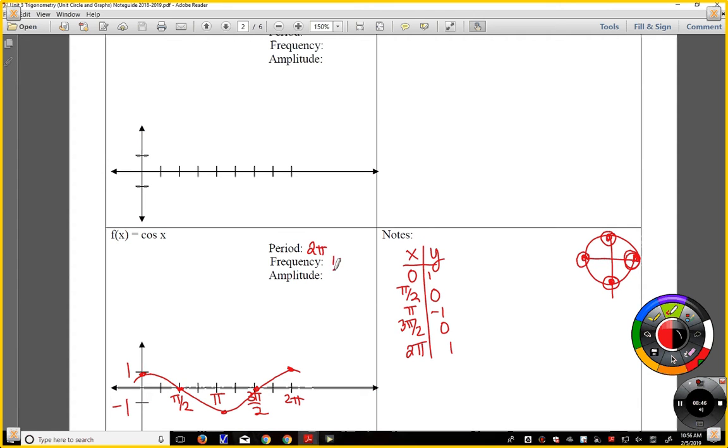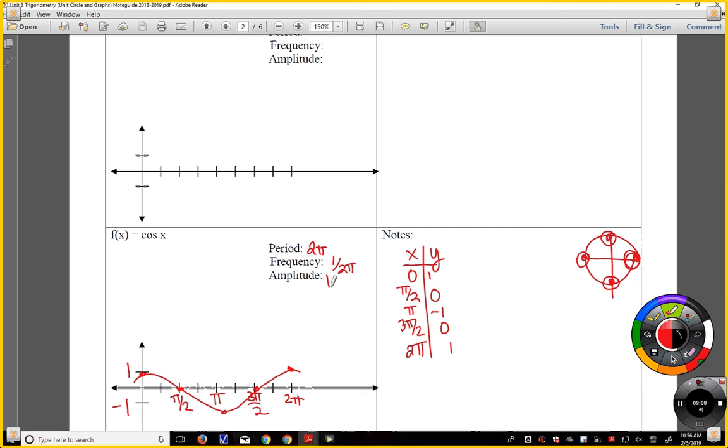And again, we're just using the reciprocal relationship for our frequency. And then what's the amplitude of the cosine function? Still 1, right? It looks just like the sine wave, so it has these same characteristics. It just started at a different spot. Okay? So you guys want these in case when you go to do your homework until you learn them well, you're able to have the starting point for each of your graphs of your functions.